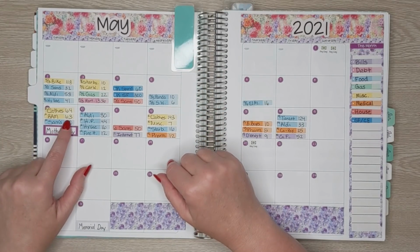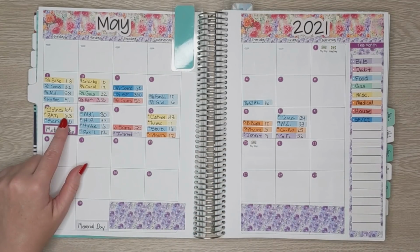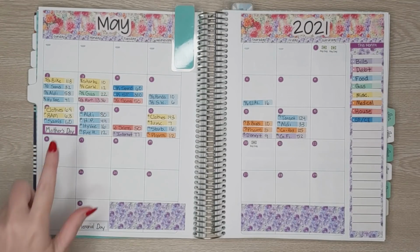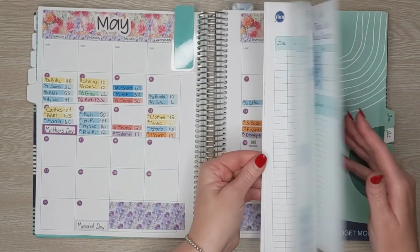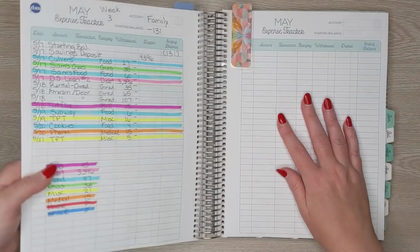The books I'm feeling really bad about because after I purchased the books for him, I realized I could have just taken him to the library. Really, and saved $63. So I think that's going to be our last trip to the bookstore for quite a while. Okay, then let's go to this week.